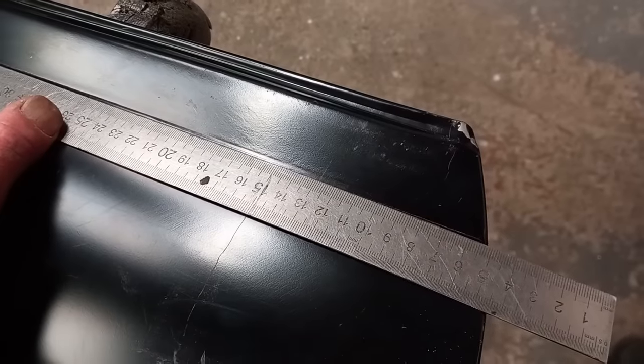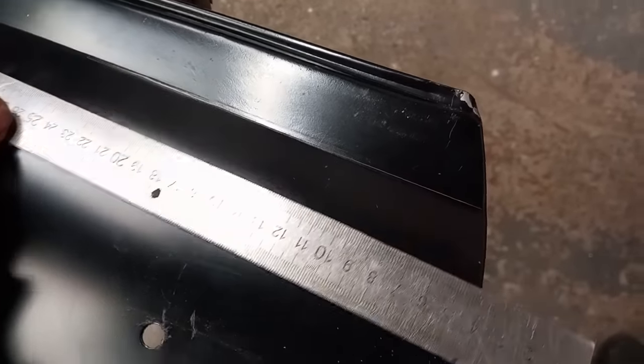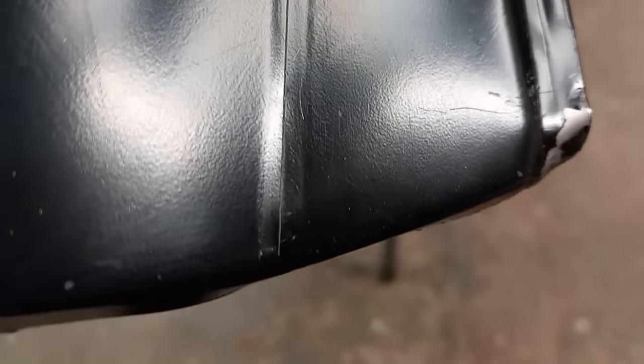That line is now nice and straight. You can just about see where it was. A very slight crease. It's a nice straight line, and that will line up with the A panel.